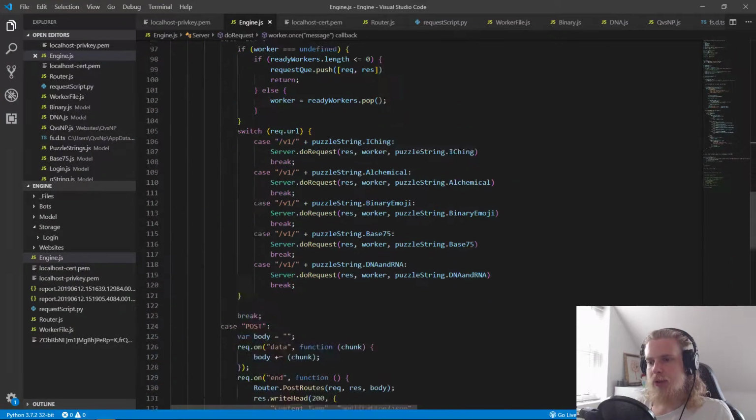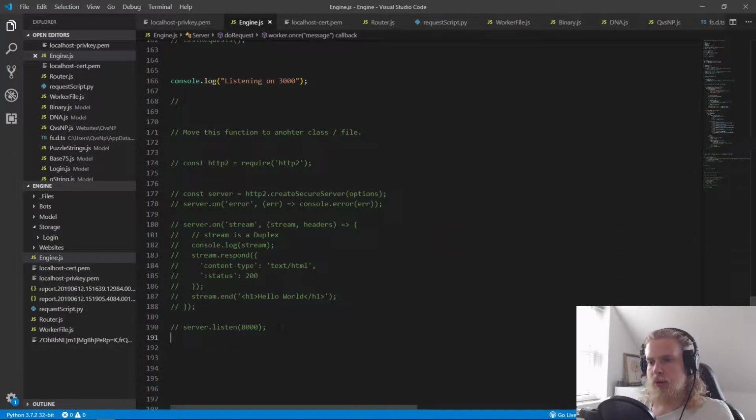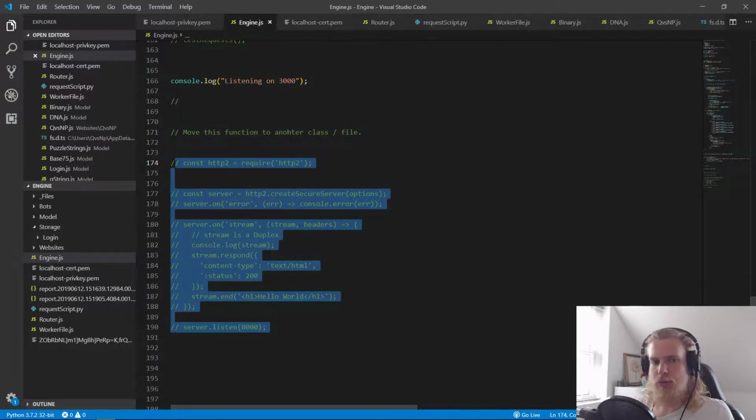I wonder if I should look into this HTTP2.